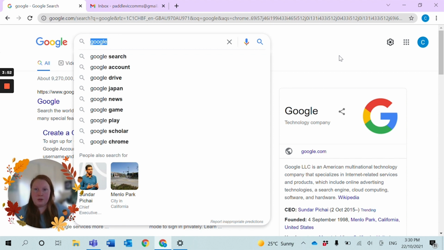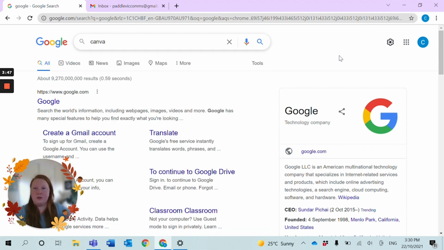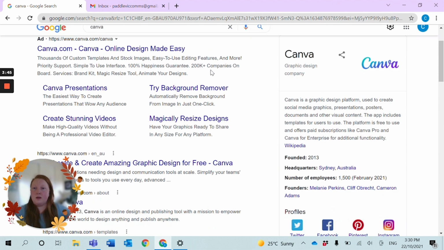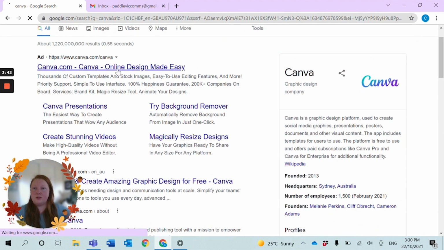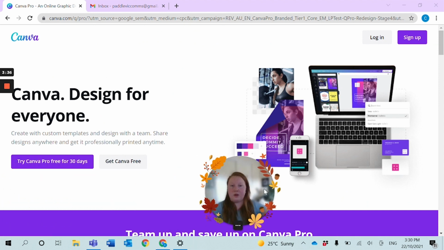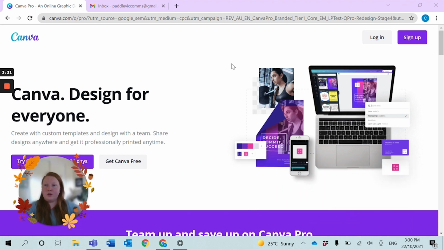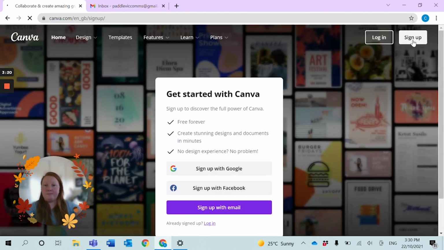So first step is to just type Canva into Google and press enter. And then let's go into Canva here. And for those who haven't used Canva before, you won't have an account. So what you'll need to do is make an account. So go up into this sign up button up here in the top right corner. If you try to go to login, you can go a roundabout way and sign up that way, but let's just go straight to sign up here.